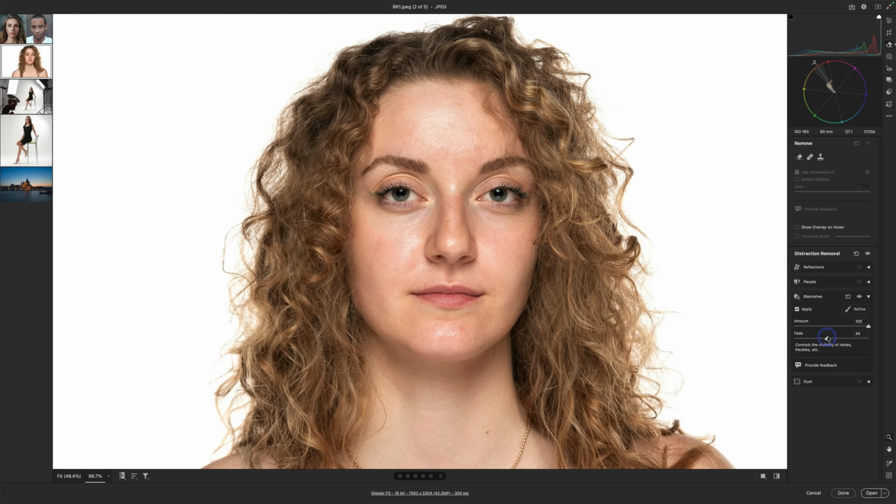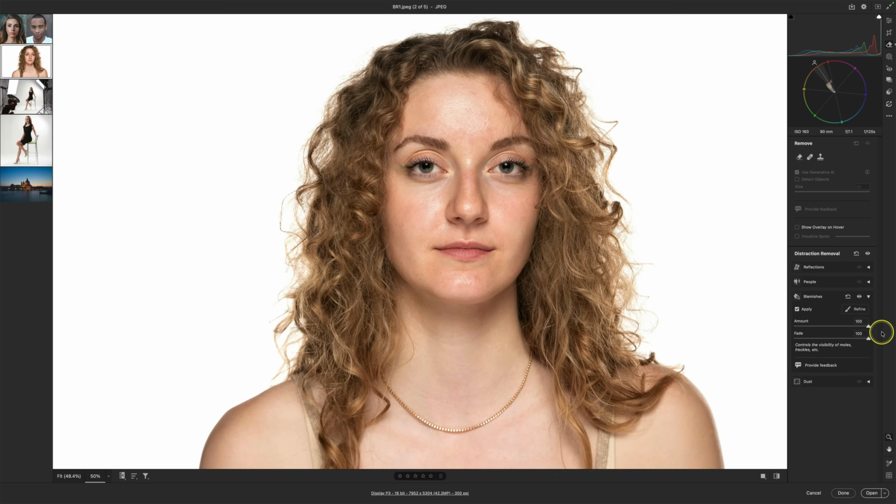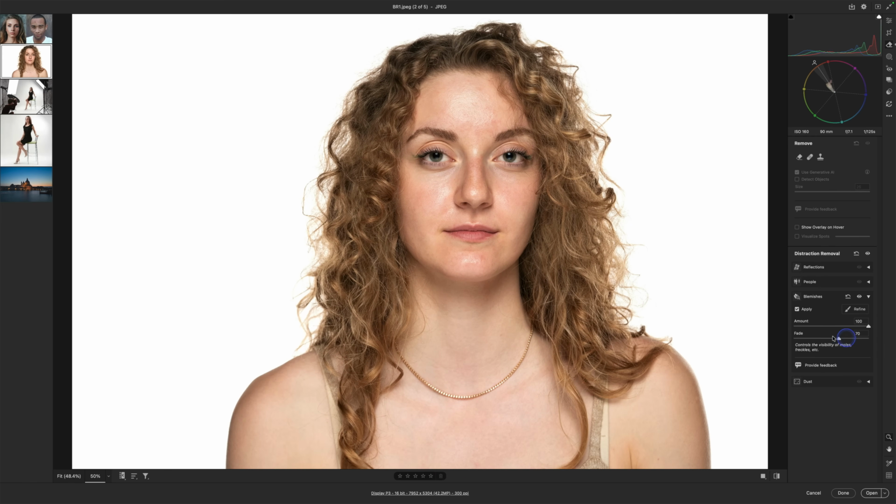As I bring them to the right, you see how they are gone. In fact, let me zoom out again because I think there were a few more. Yeah, like on her arm over here. As I bring it to the left, those are fully restored, and as I bring them to the right, they are fully hidden. So you can control the presence of that as well.